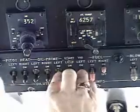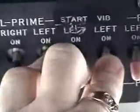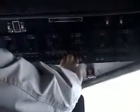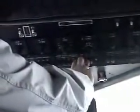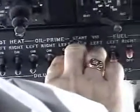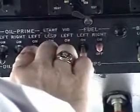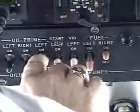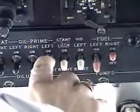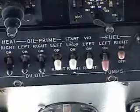At that time, the ignition switch is turned on to both, and the ignition vibrator is pressed, and the engine will come to life. As the engine comes to life, the primer is held on steady, the ignition vibrator is released, the starter switch is released, and the right-hand mixture is brought to auto rich. As you start to hear the engine RPM falter just a little bit, leave your finger off the primer, and the engine is running.